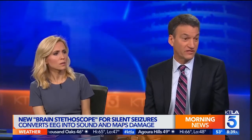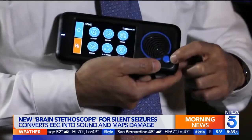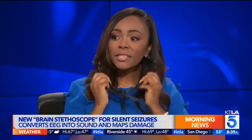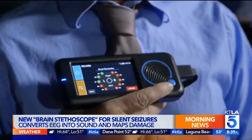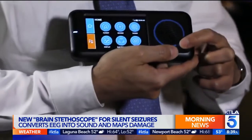Is the brain stethoscope available at hospitals? Is it being used widely? Is it expensive? This is new technology currently being used at Stanford. Just like a traditional stethoscope lets you listen to the heart, lungs, and stomach, this new device takes the electrical activity from the brain and transduces it into auditory sounds. Patients at Stanford are already benefiting, and I'm sure this is going to spread quickly because when we have technology this helpful, we want others to benefit from it too.